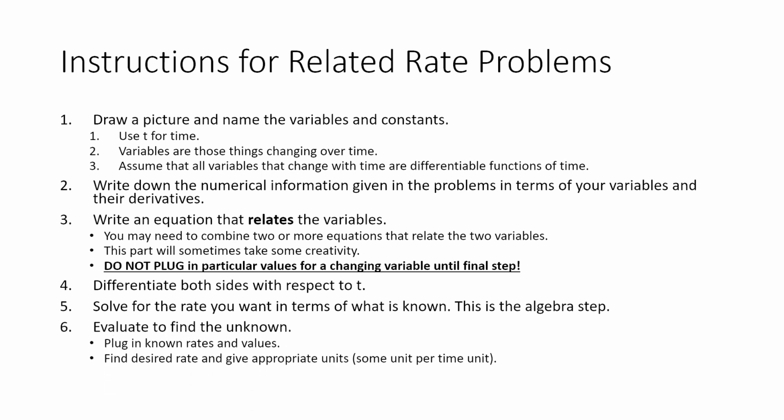Finally, evaluate. Plug in the variables that you know, the derivatives that you know, the values that you know, and once you do that, you'll actually have your final answer. And be sure to give your derivative if that's what it's asking for. If it's asking for a rate of change, that you give the appropriate units. If it's asking for a rate of change, it will be in some unit per time unit. If it's asking for a height, it'll be a unit like foot or inches. If it's asking for area, it'll be square inches, etc.